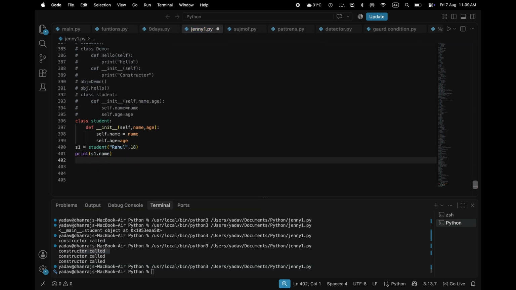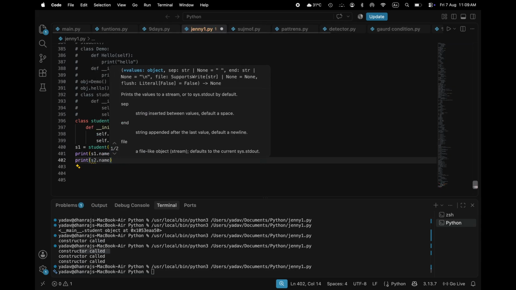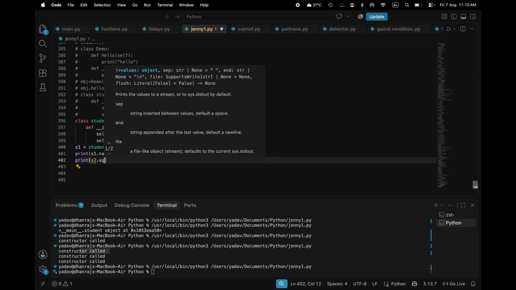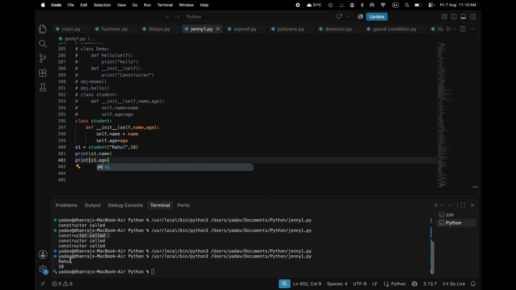So print s1.name and print s1.age. If I run this, the output will show the name and the age.